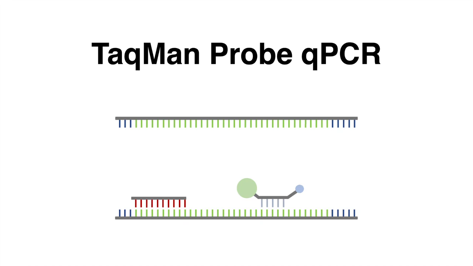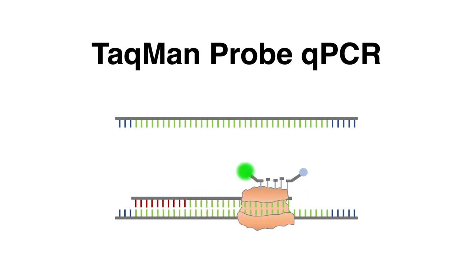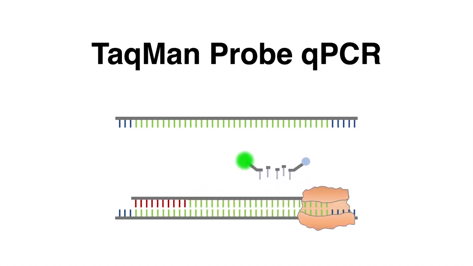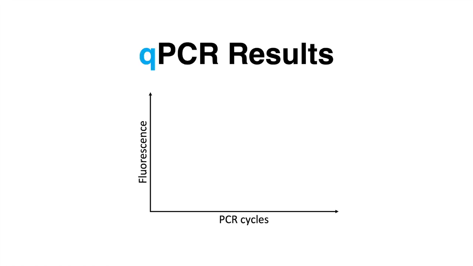of the amplicon. The Taq DNA polymerase has a 5' exonuclease activity, which will cleave away the target-specific probe. Cleavage of the TaqMan probe separates the reporter from the quencher, which leads to the emission of a fluorescent signal that can be detected after each cycle. In both assays, the increase of fluorescence along product amplification generates a curve.